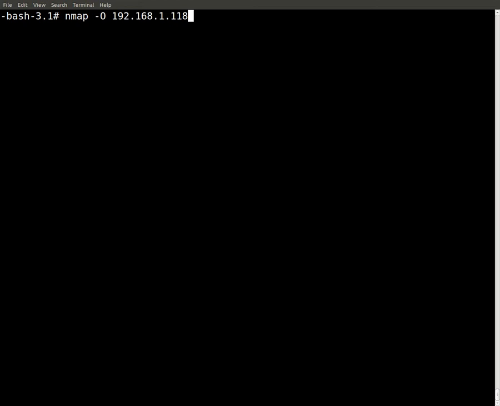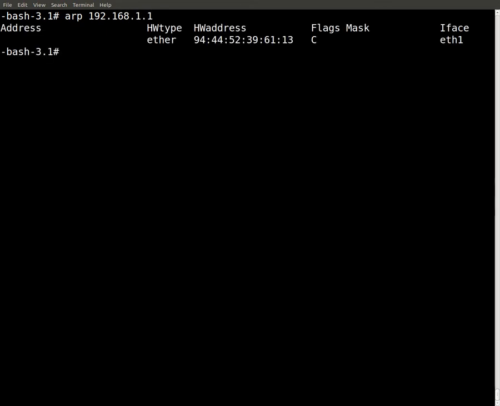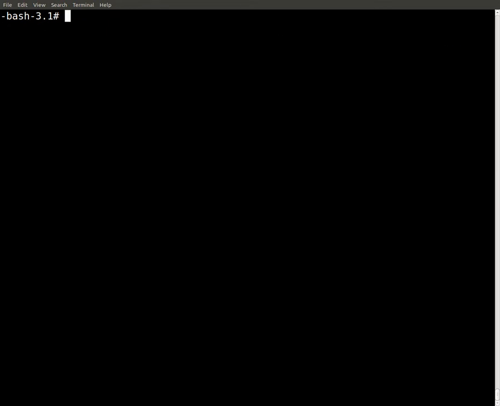What happens if I know that I am at 1.118 and now I want to see who else is on my network? 118 exists because 192.168.1.1 exists. 118 is built on top of 1.1.